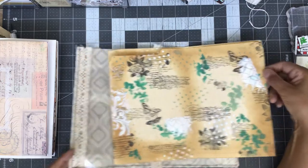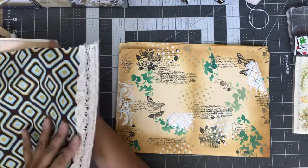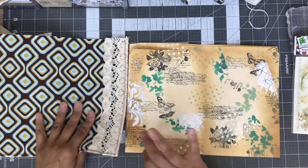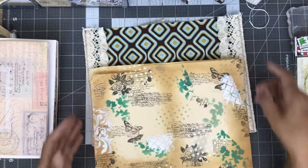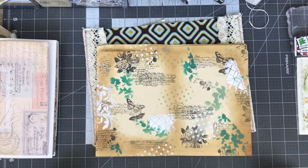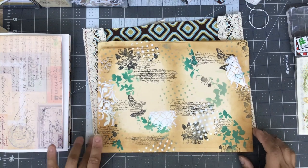Okay, so that's going to be it. A little something different, something fun. I hope you guys follow along for the process on this. Here's the bits that we're working with so far. Yeah, it's a nice little blend. Okay, well, I'm gonna take off for today. We will continue getting the signature sewn in and see what we can do as far as decorating.